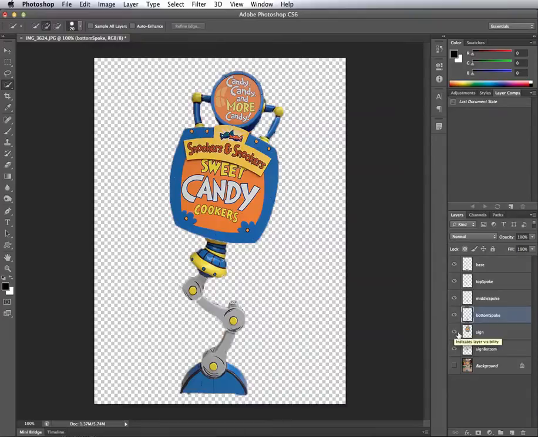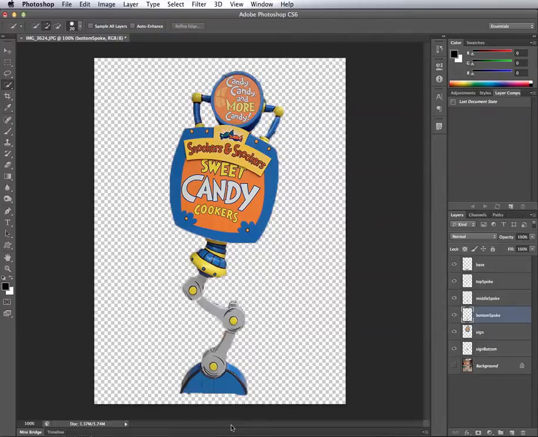So the next step is we want to save out all these different parts to individual images. One thing I didn't mention at the start of this, you should be careful to size your photos before you start cutting them up. For a Flash movie, you want the image to be similar in size to the image size that you're going to use in the Flash movie. So if your Flash movie is going to be say 600 pixels tall, none of these photos needs to be any bigger than that.